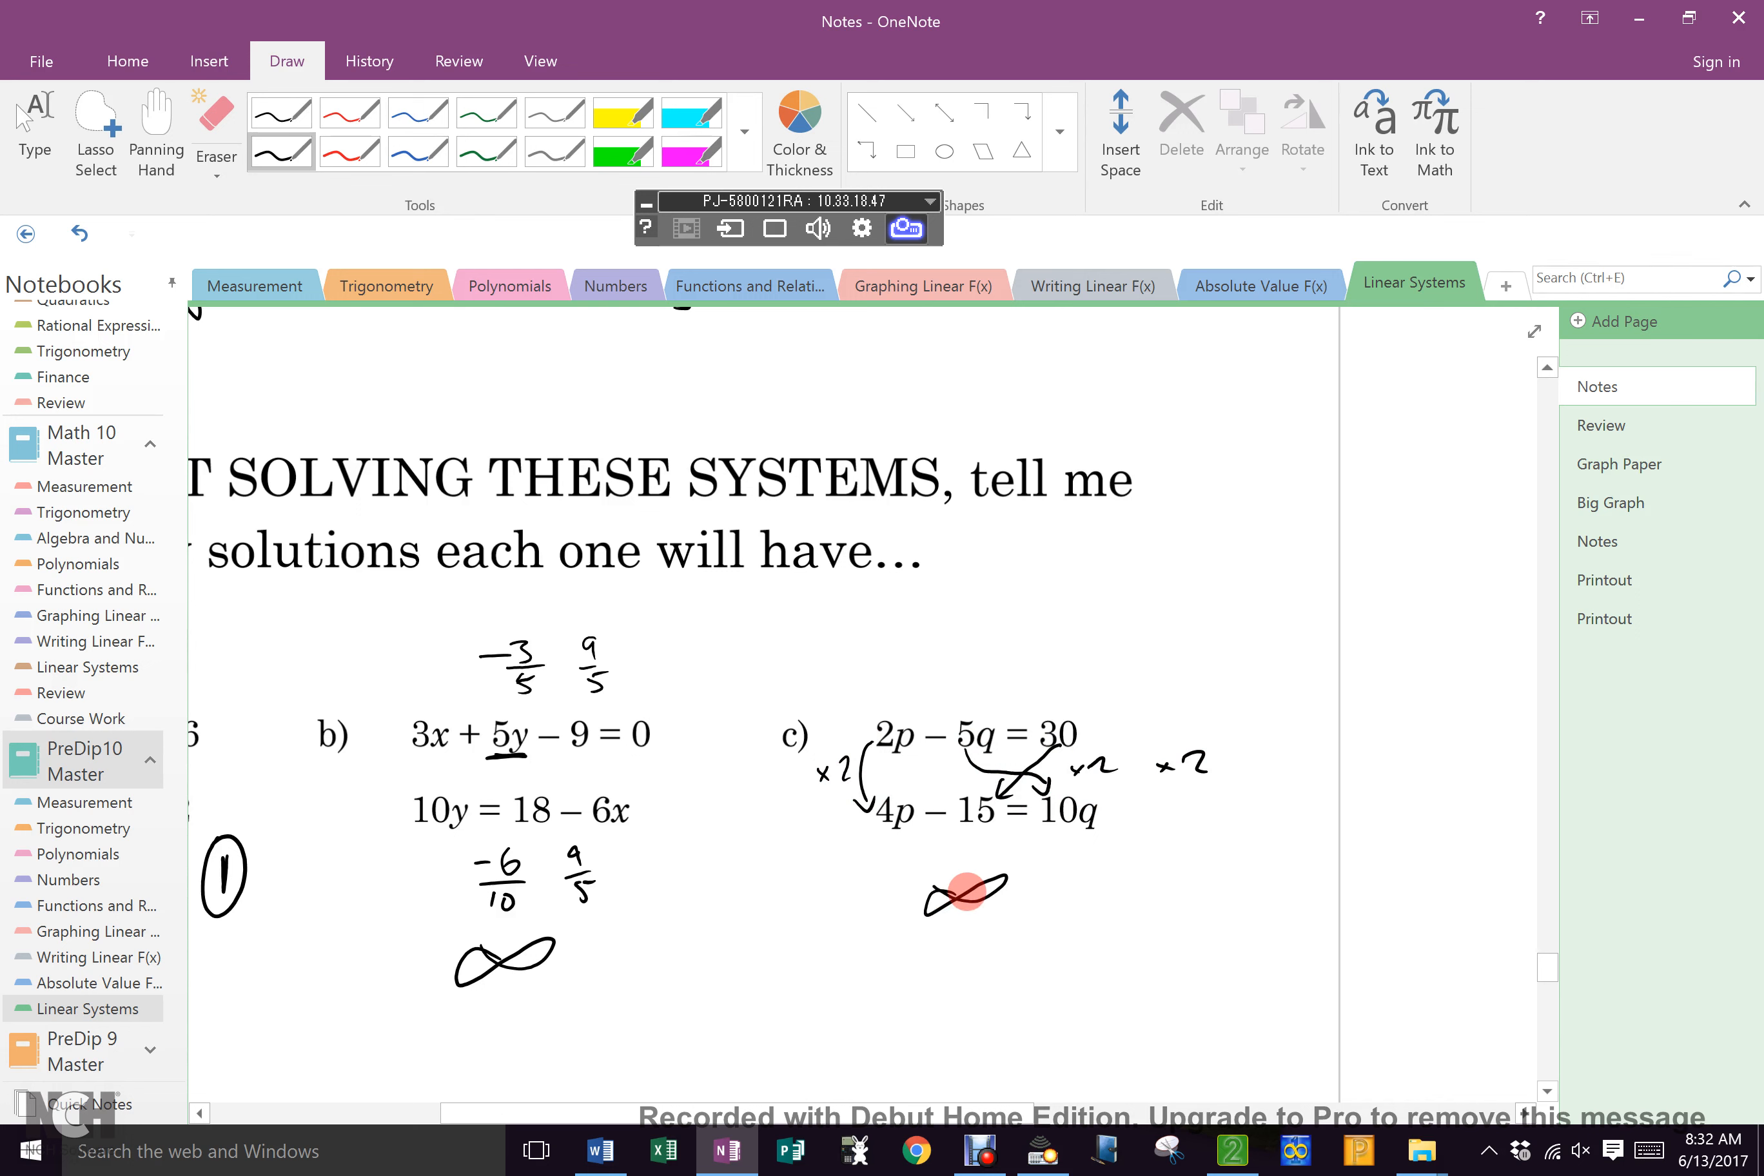Now. Yes, Tavlin. Okay. If I do this, 2p minus 5q equals 30, and 4p minus 10q equals 15. Ah, yes, you're right. Thank you. That's why I did this one. Because it looks good, doesn't it? Times 2, times 2, times 2. Except it's not, is it? So what's different? Are the slopes going to be the same? Because it's times 2 and times 2. What's different? The constant. So if the slopes are the same, but the constant is different, then what, how many solutions is it? Zero. Thank you. Thank you, Tavlin.